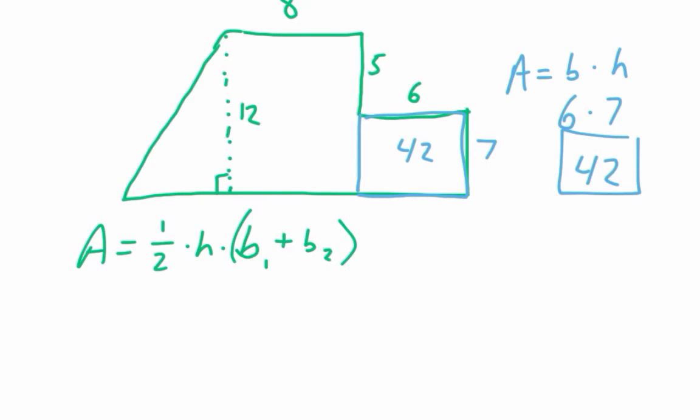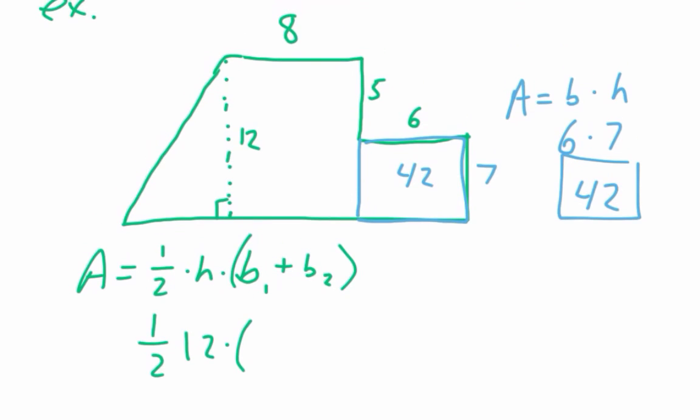And so we have half of 12. Base 1, one of our bases, is 8. Now we just need to figure out the other base. So the chance to figure it out without me telling you, and in this case, it's the number that I forgot to write in, because otherwise we wouldn't be able to figure it out. So my base was supposed to be 20, so I apologize, I missed that. So put a little red 20 there.